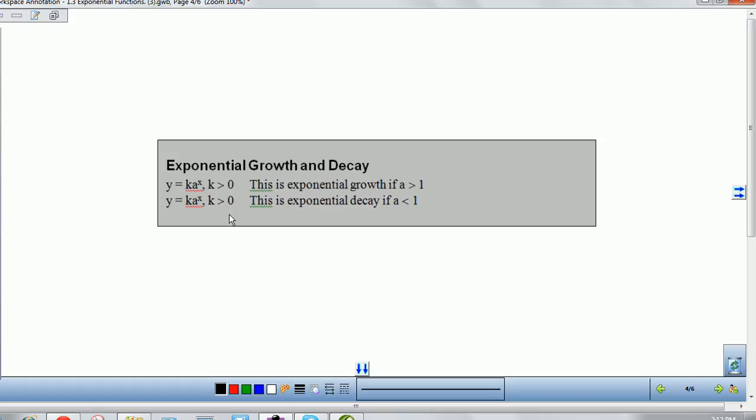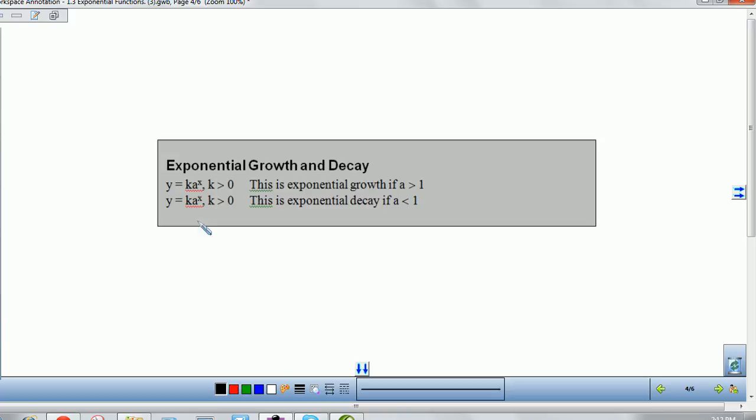And then also, another way that we're going to apply exponents is by showing growth and decay. That includes half-life, stuff like that we'll get into later, but y is equal to some constant times a to the x. That's your basic growth decay model. So if a is greater than 1, then that makes it a growth problem. If a is less than 1, then that represents a decay.